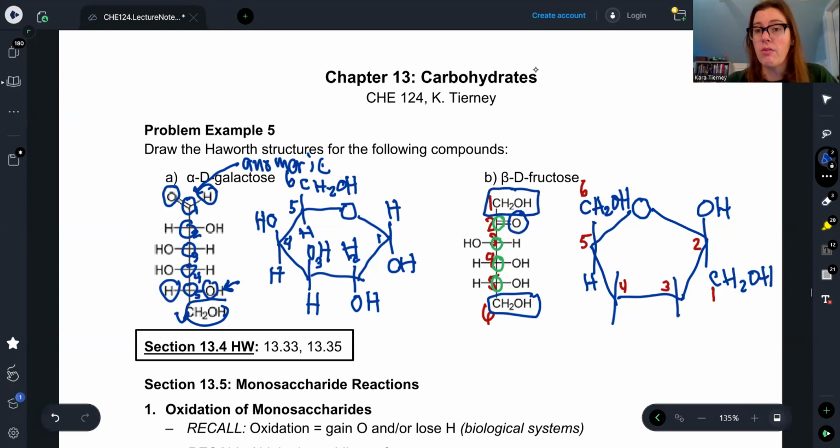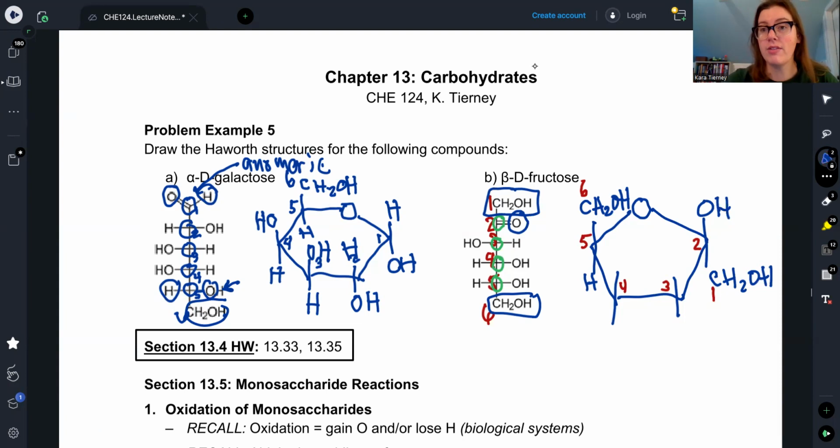So now to fill out the rest of the remaining groups, we are going to pay attention. So when we go to the next carbon, notice this is carbon 3. I need to go back to my carbon 3 on my Fischer projection, and I see that OH is on the left and H is on the right. We tip it over. Everything that's on the left ends up on top. So the OH is going to end up on top, and the H ends up on the bottom. On carbon 4, it looks like we have the opposite. OH is on the right, so it will end up on the bottom, and the H was on the left, so it ends up on top.